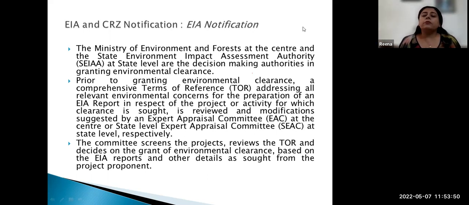For the rest of the projects, TOR is not issued. For comprehensive environment clearance, TOR is issued. So where a complete EIA is required, you have to get the TOR, and then you start your study of environment impact assessment.